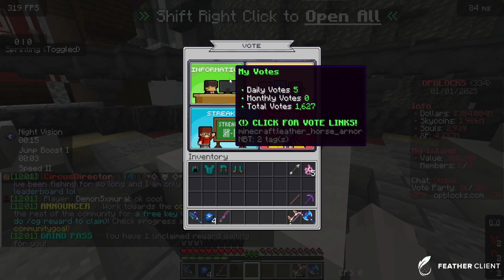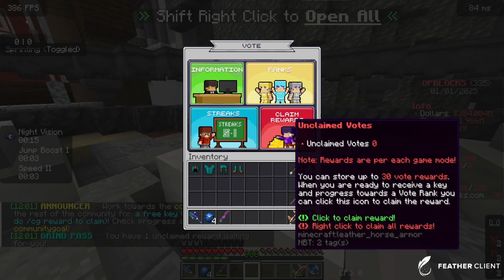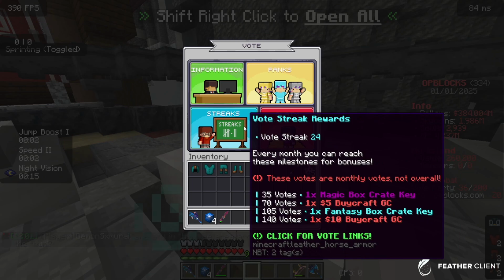Then once you've voted, you can vote up to 5 times a day. They will sit here in your unclaimed votes category, and you can just click this box and you'll get your vote keys. Now there's essentially 2 types of voting that you're going to be doing. You're going to be doing a monthly streak as well as a seasonal streak is the best way to explain this.